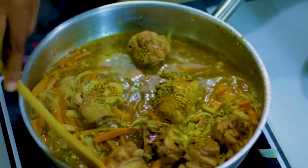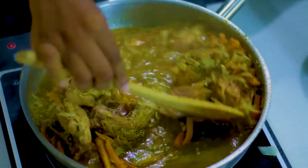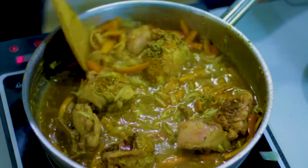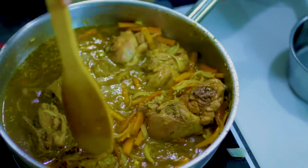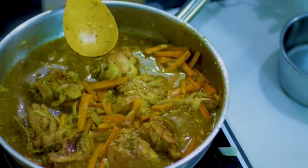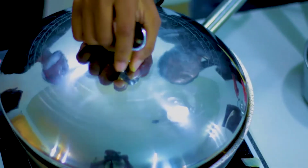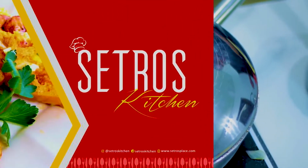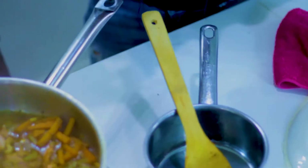Go with the green pepper and chicken vegetable sauce. Okay. We're getting there. So now we're going to be covering it for the next 5 minutes. And you'll go right back. The next thing we're going to be adding is green bell pepper.